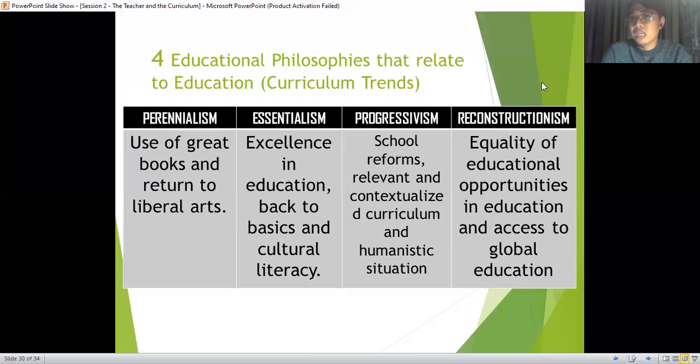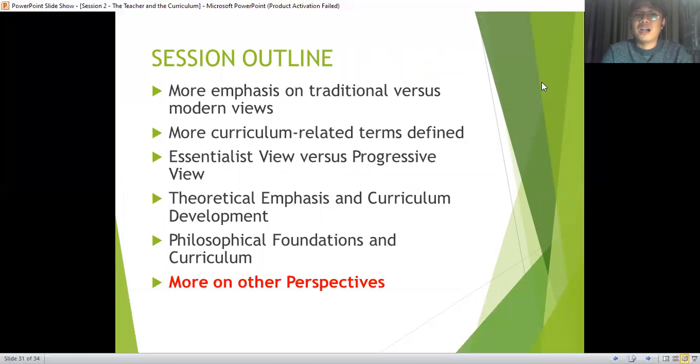So dapat pag teacher ka, na ang sinusunod mo ay Reconstructionism, if you adhere to the principles of Reconstructionism, dapat updated ka lagi sa mga pangyayari sa kapaligiran. Dahil pag hindi ka updated sa mga nangyayari sa kapaligiran, in the globe, not only in the Philippines, everything about the world, you cannot give activities that relate to Reconstructionism. So if you are a Reconstructionist, you should be socially aware of news, of the updates, of the innovation and trends in education, not only in education, but in all aspects of life.